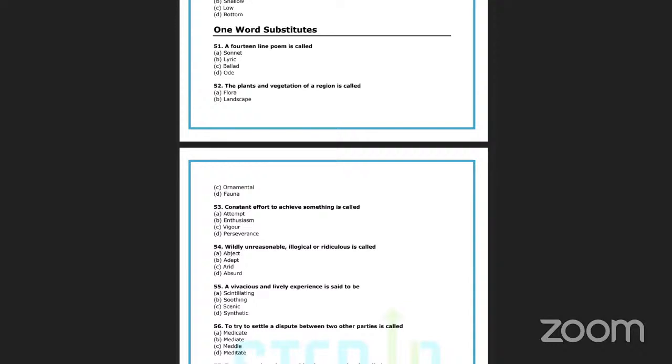I know it, but what extra effort are you putting in to learn it? I told you to put in a little extra effort from your side in searching the words. You get the answer, that is fine, but are you sure they will ask you every time that a 14-line poem is called a sonnet? No. What if they ask what a poem which tells a story is called? Or a poem describing the celebration of a special event? Then it has to be an ode. So if you know the meanings of all four, it makes sense, isn't it?